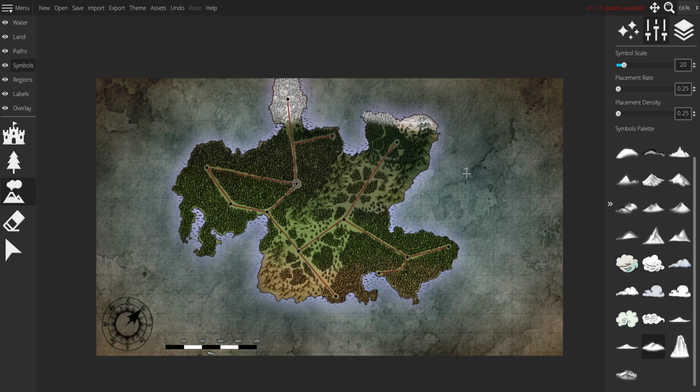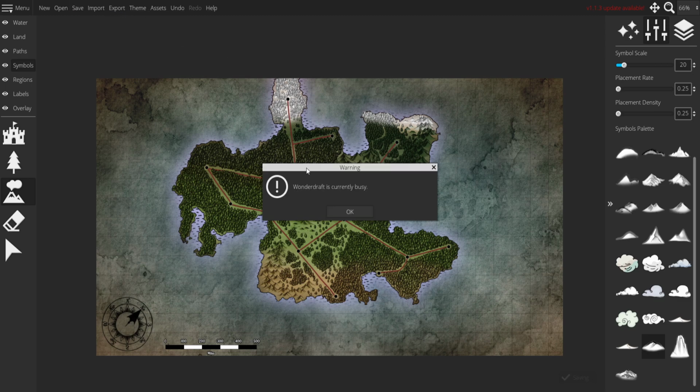I've been Jay, the Silent Cartographer. This has been one hell of an awesome map to make. This is day 5.